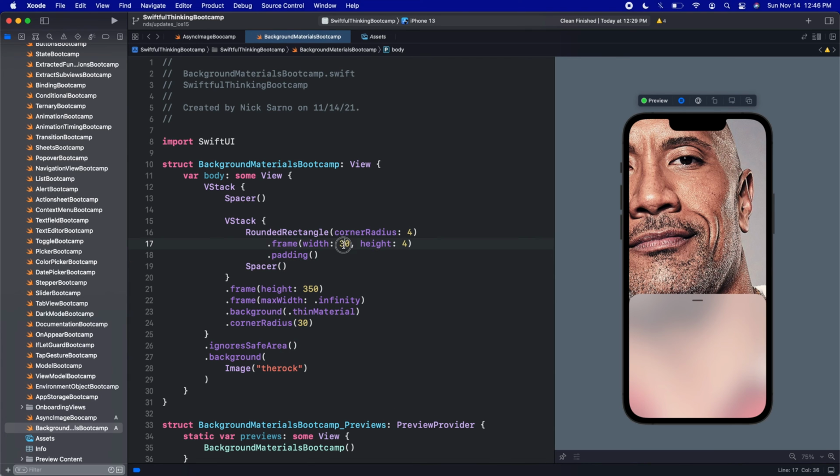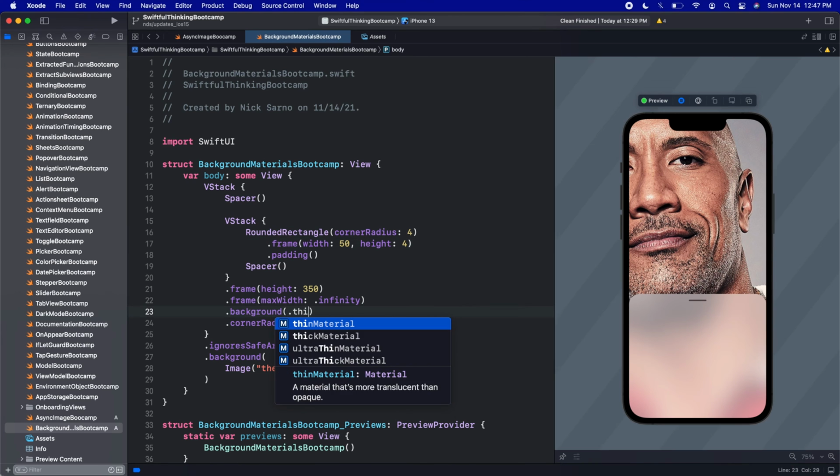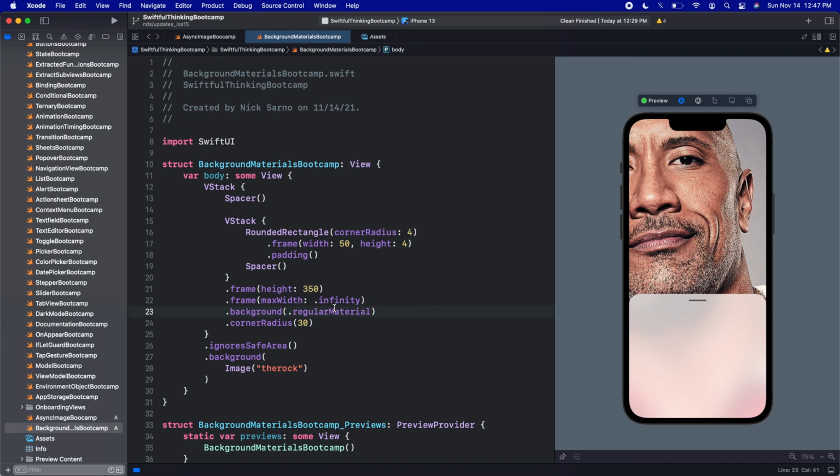Let's make this 50. So when you're in like the Maps app and there's a map back here, we get those pop-ups. Those pop-ups bleed through kind of like this. Same thing if you're on the FaceTime and you're FaceTiming someone and you have that pop-up at the bottom. There's a system material there that is covering all of those buttons, and this is how they make the material. So we have a thin material, we have thick material, we have regular material, and probably my favorite one is the ultra thin material. And that is the most transparent of these materials. We can see a decent amount of the screen behind us, but of course we could still put buttons and stuff here that would be totally readable.